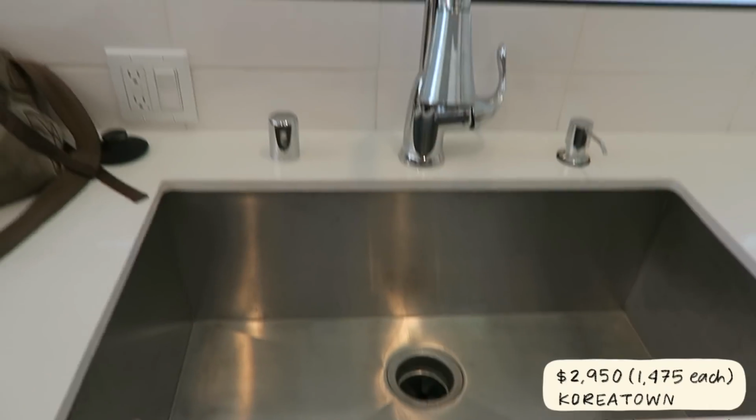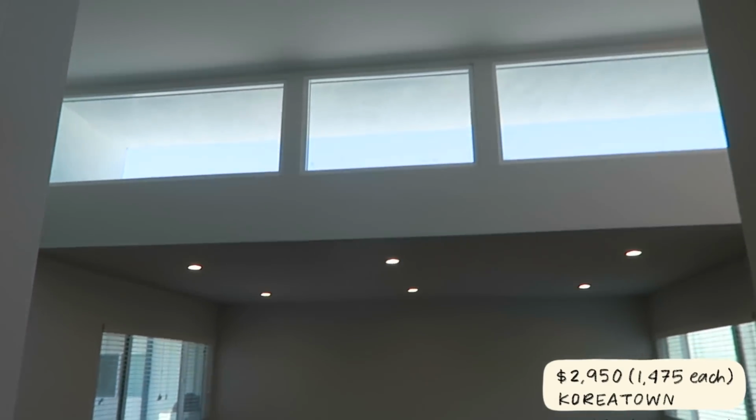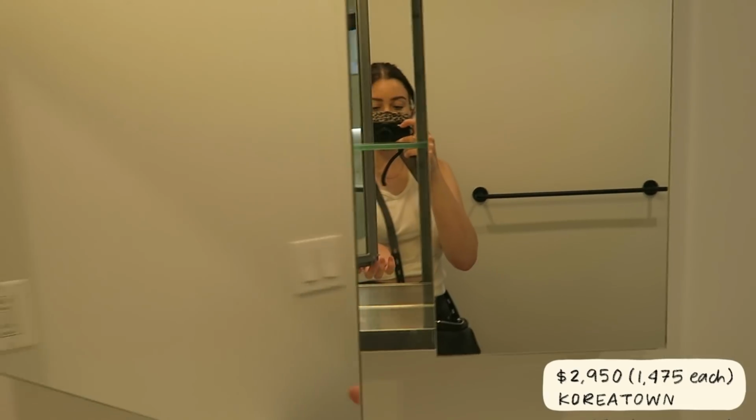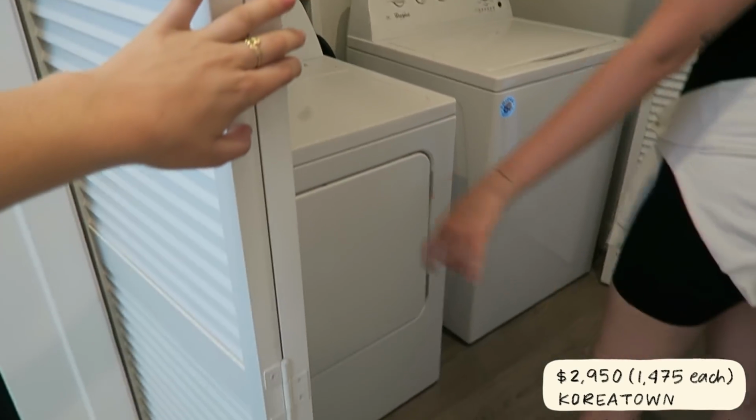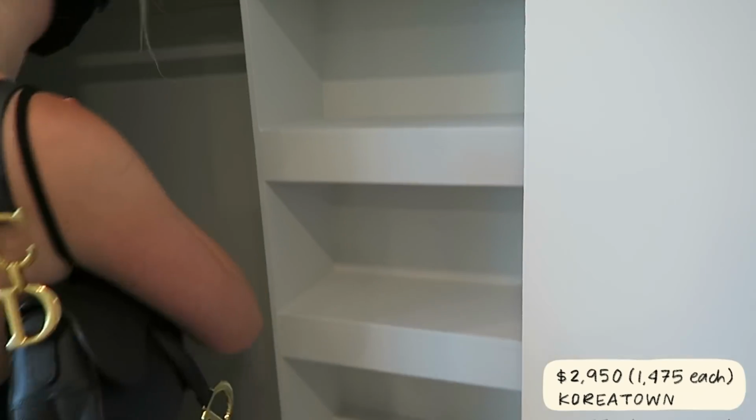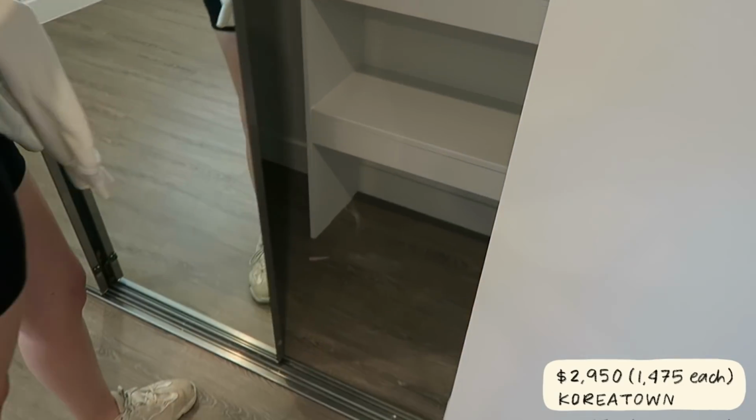It had so much natural light, literally skylights, tall ceilings, beautiful brand new bathrooms with lighting in the shower. It even had washer and dryer and it had locked parking in 2 separate spots that aren't tandem. I have a feeling we might apply to it depending how these next ones go too, but the location, I wish it was just picked up and placed somewhere that's a little bit more convenient. So yeah, that's it for today's 2 apartments, and I will see you tomorrow with the 2 that we are visiting.